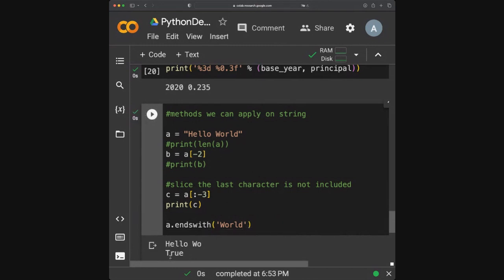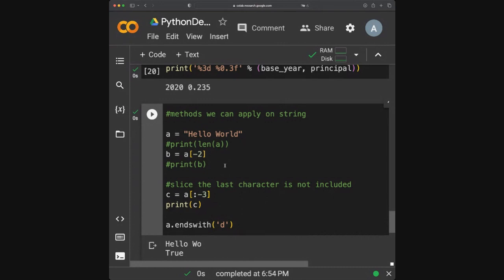So it says true. So if I were to use a particular string here, and if I want to check if it actually ends with this particular word, then it will be giving you this particular option of true and false. What about if I were to just say a part of that particular thing? Well, it will say, yeah, it ends with LD. What if I were to say RT? Let's see what happens now. Well, it does not end with RT. Now, if we check whether it ends with D, let's give it a try as well. So yeah, it says basically, yeah, this is true.